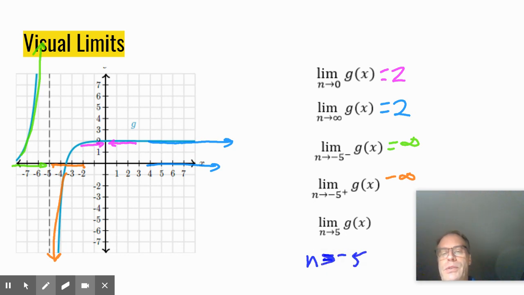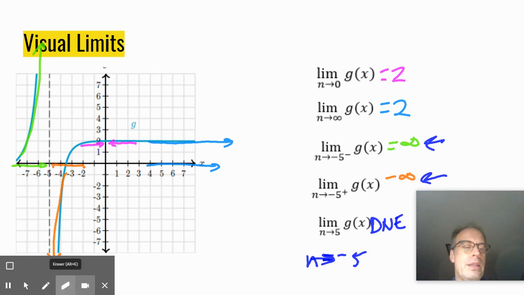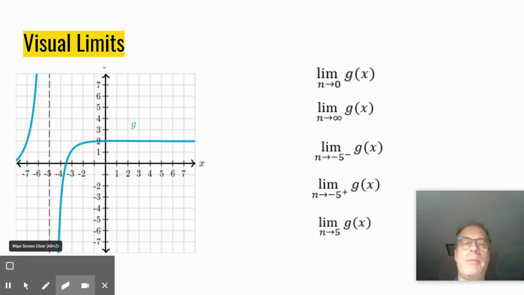Okay, so if I'm approaching -5 there, I'm going to also comment, wait a second, these don't match up. When that's the case, the limit just plain does not exist, and you can write DNE, and no teacher is ever going to argue with you on that. As long as you say that because the limit from the left doesn't match the limit from the right, you've proven that there is no limit for that value. Okay, let's move on again.